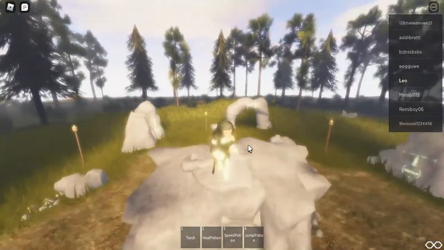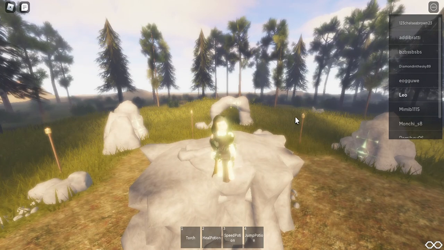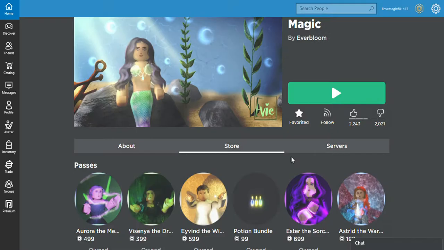But you guys, this is a great card. Y'all should buy her. I literally bought all these game passes, every single one of them, when the sale came out. Let me show y'all. Why does this do this every time?